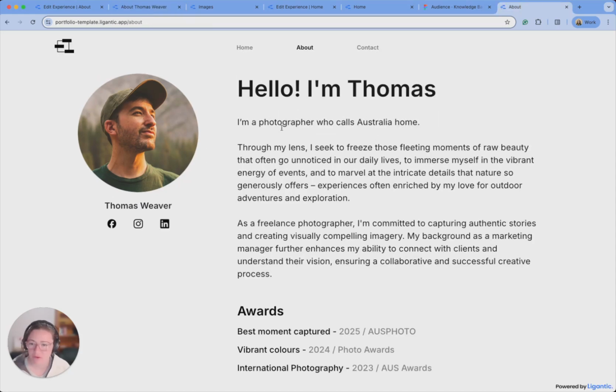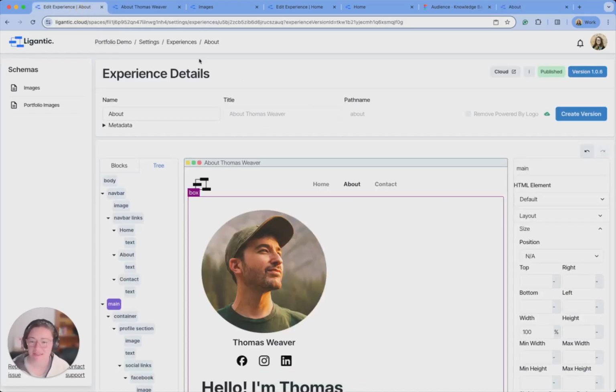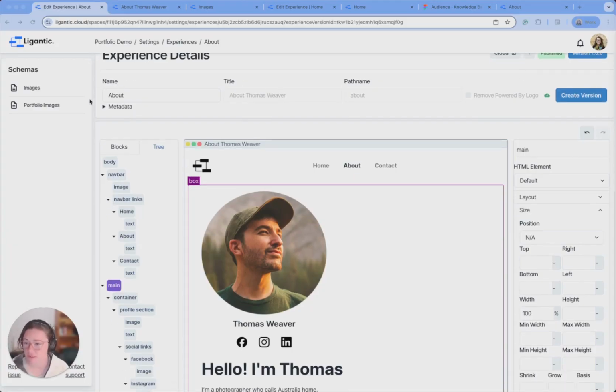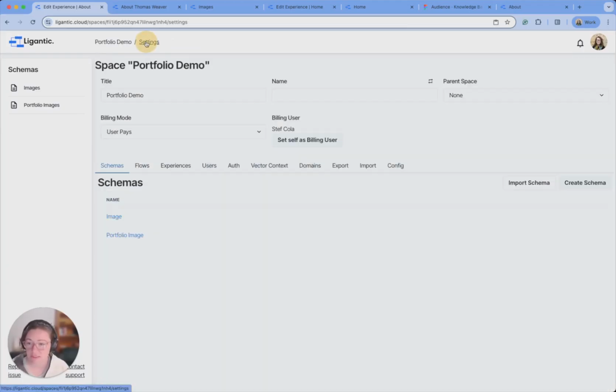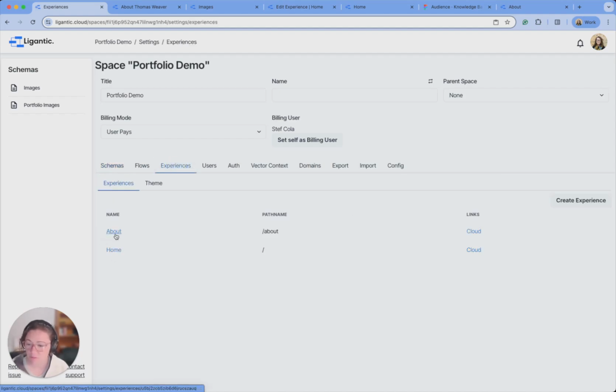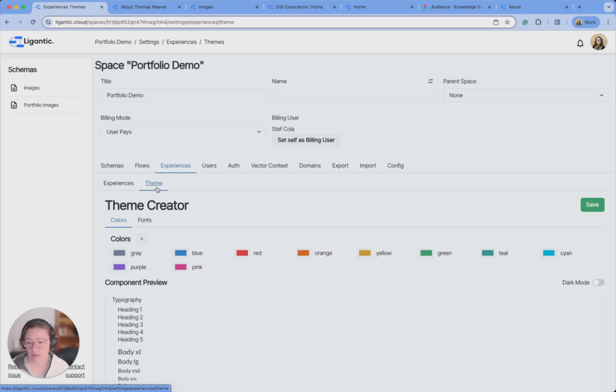So it doesn't quite look like our reference image just yet, and that's because of a few things. I'm actually going to go into our space settings and update our theme because that's pulling over some of the examples from there. And so let's jump in. I'll show you how to do that. We've got this all saved, so we can happily move from there. I'm going to go through, using this top navigation, to our settings, over to our experiences tab, and then underneath here you'll see this is normally where we navigate to the different experiences to edit. There is another tab here called theme, and we can change the different colors that are available within the theme.